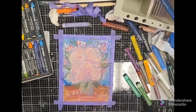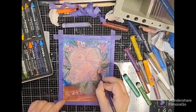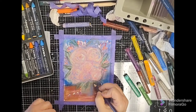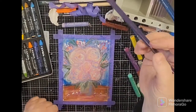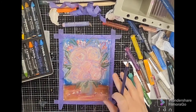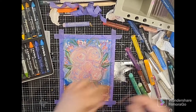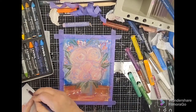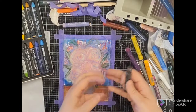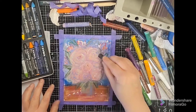You can use colored pencil. Depending on how hard or soft your colored pencil is, you might just move the oil pastel, which might be what you want if you want to see this detailed bit here. Or if you use a softer one, then you can get a softer one so that it'll mesh with the oil instead of moving the pigment, if that makes sense. Just want to get the last little definition here.